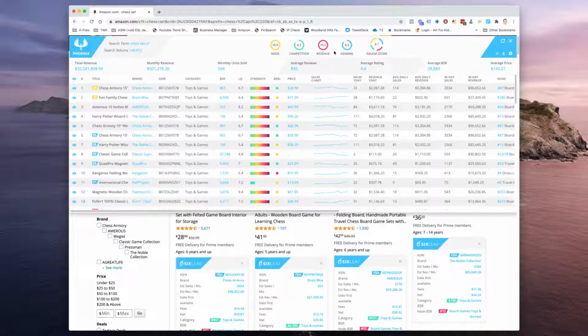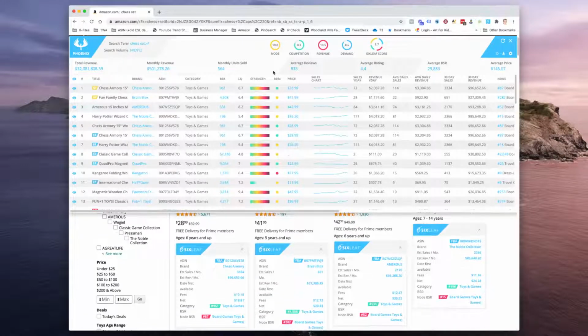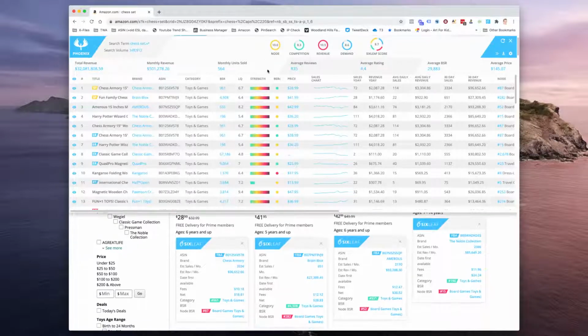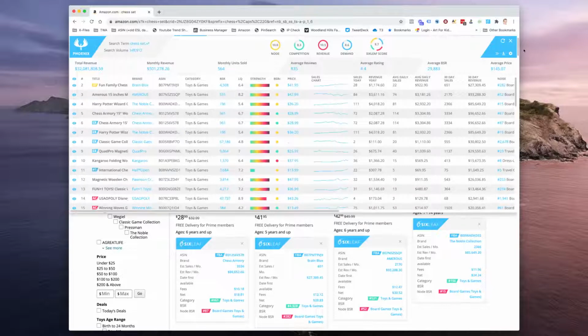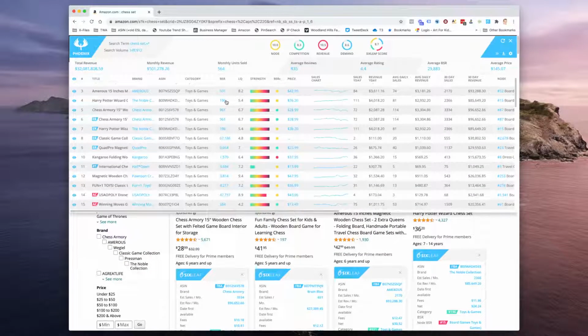You're going to see the demand score and the 6-leaf score is going to be high, above 8.6. You obviously do not want to step into a niche at that level of department or category, or you're going to find yourself getting crushed. Now, if you're in the boards, games, toys area already, this may be a product niche you want to take a look at if you haven't already got involved in it.